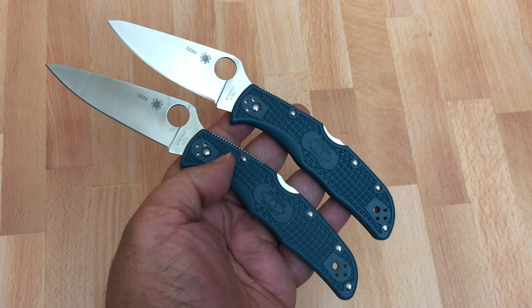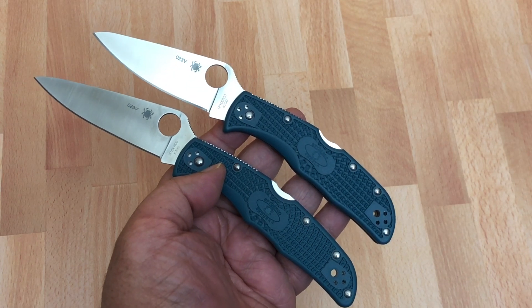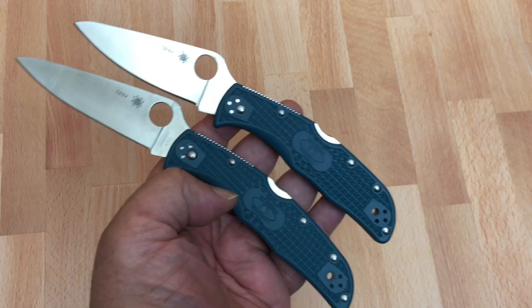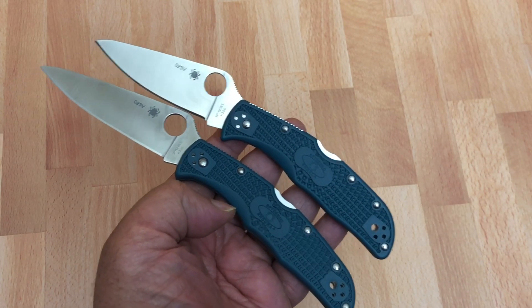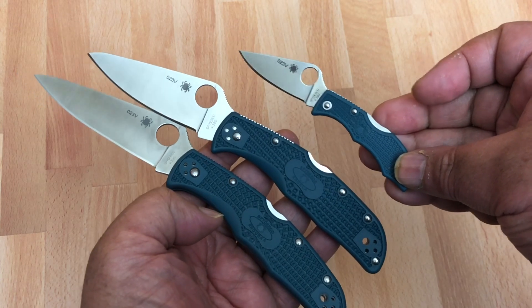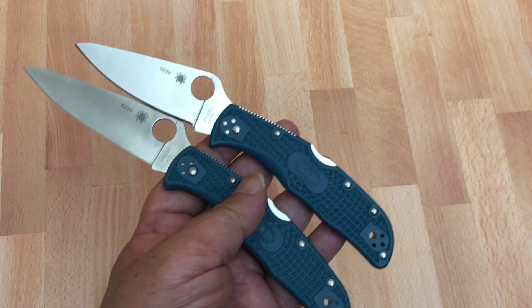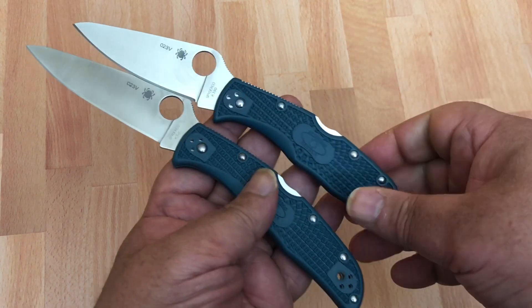The knives of the day — well, there are two knives actually. What I'm going to talk about are these two new knives from Spyderco: the Spyderco Endura with Böhler K390 steel, and the Spyderco Endela right here with K390 steel as well. About six months ago, at the beginning of the year, one of the knives on their first reveal was a K390 Lady Bug or Man Bug — I forget which one. At the end of this video I'm going to show you the almost complete collection, and we'll talk about that.